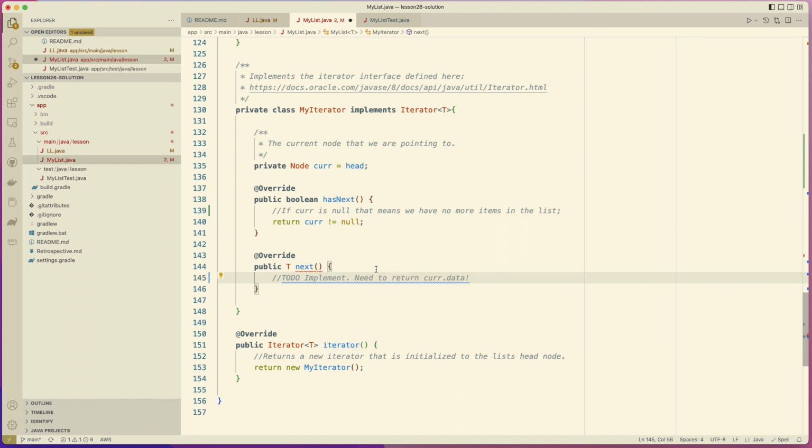So that is pretty much it. That's the linked list in a nutshell. You need to implement the next of the iterator, and then the other to-do comments that are in this class.